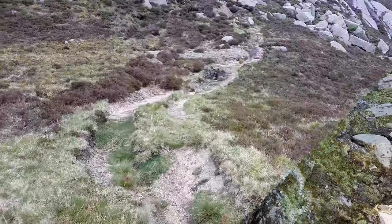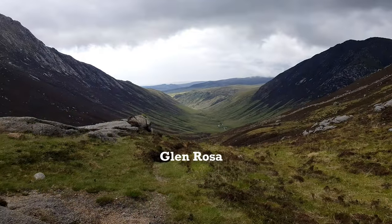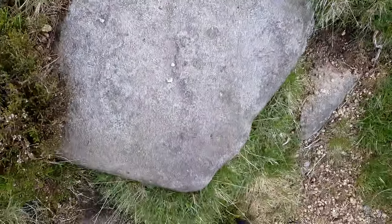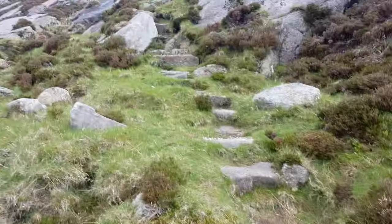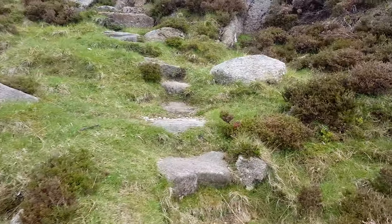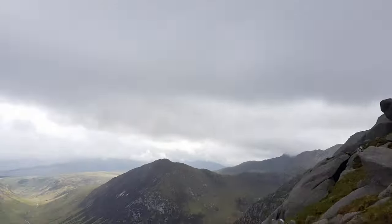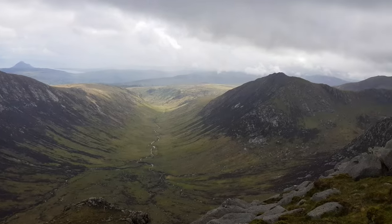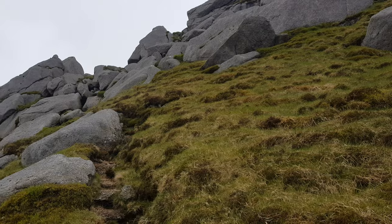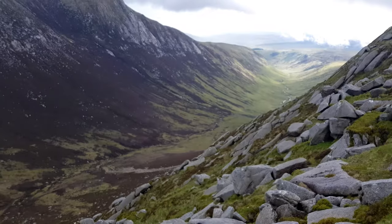Okay, I'm on the saddle now, so that's where I'm going, and that's down onto Glen Rosa. Now on the saddle, this becomes the steepest part of the climb to the summit. The path's started to zigzag now, so probably about halfway up. Some people going down there now, probably back down to Glen Rosa.